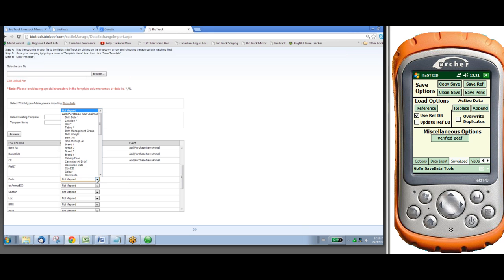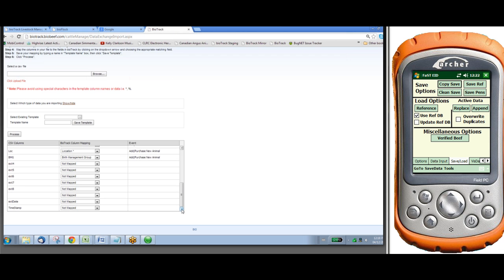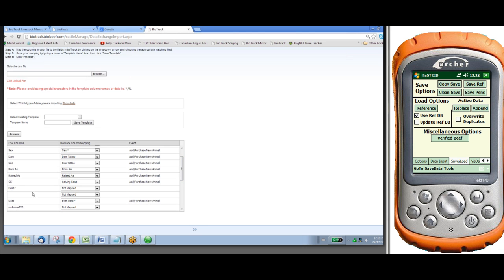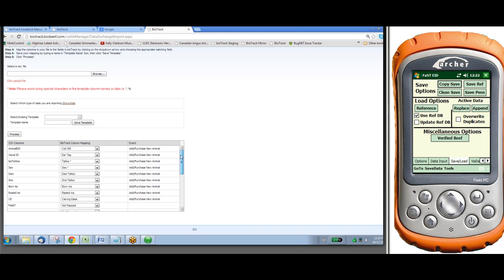And there's our birth date and their season, our location, which is required, birth management group. And then these other ones we don't need to map. So you can see that you can map the ones that you need and the ones that you don't. So we had a couple blank fields in here, so that's okay.